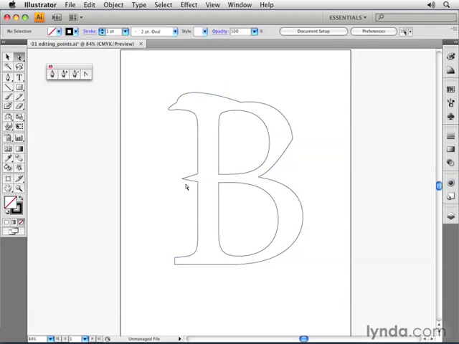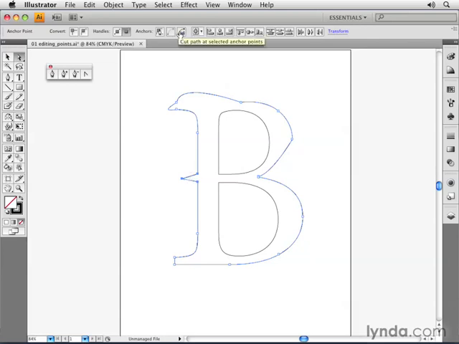There are some tools available in the control panel as you're working with paths to help you. For example, again, I'm using the direct selection tool. I'll highlight parts of the path here. Let's say these 3 anchor points that are here. If I want to remove just all those 3 and go back to a straight line, rather than have to click on each of these individually, I could go over here into the control panel. So there's an option here called cut path at selected anchor points, or remove selected anchor points.